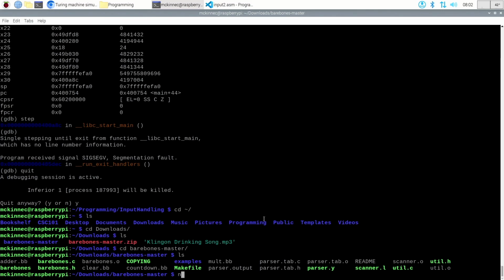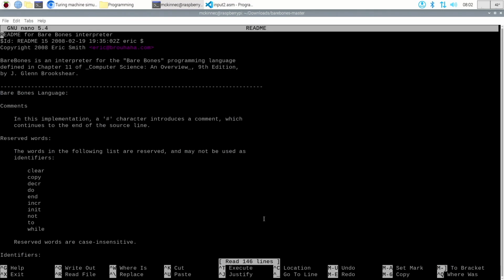So let me just load the README that has sort of the list of what is there. These are the reserved keywords, right? Basically, these are the instructions in the language. And as we saw, there's some of them that always go together. For example, you only ever use copy and to together. So that's really kind of one construction, not two. And while and do go together, and while not and do go together, right? So there are a lot of things there, but there's also a lot of stuff not there.